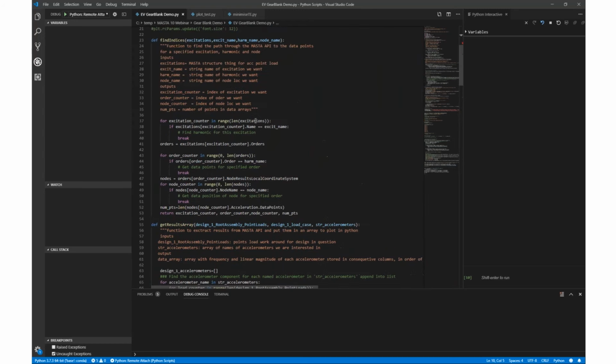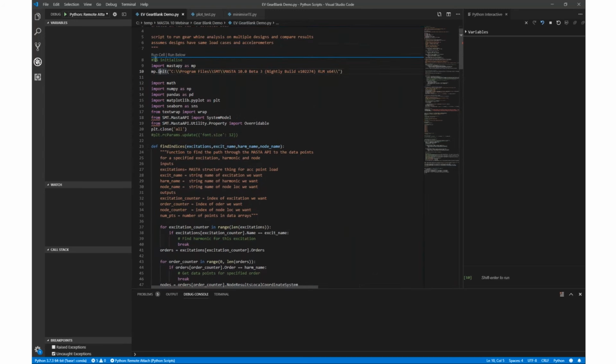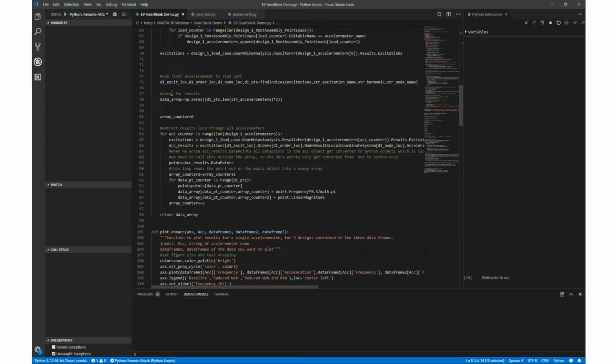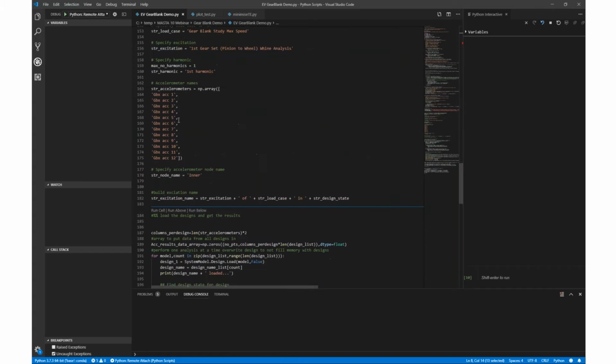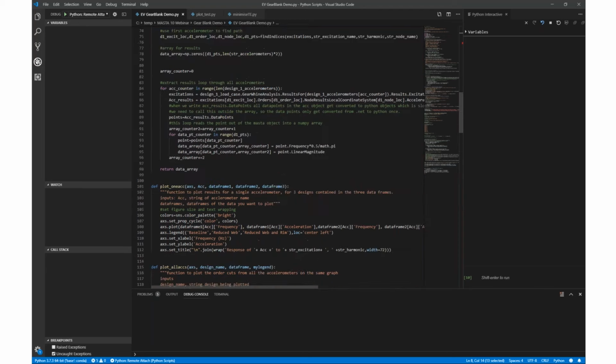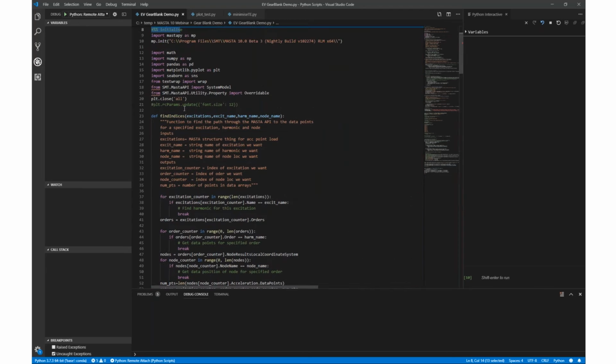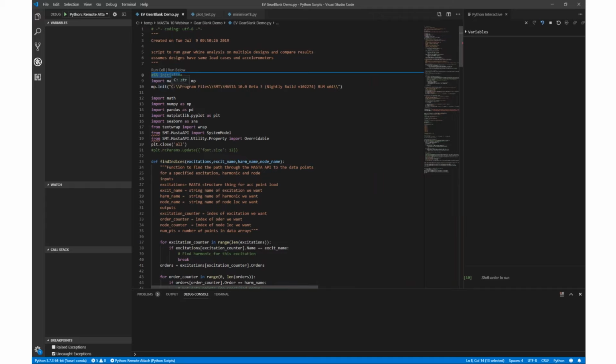This here is a cell of code, and if I click run cell, it will run the code up to the next cell. This section of code imports MasterPy as MP. This MasterPy is like any other Python module. You can install it using pip install MasterPy. It's hosted on PyPI. If you Google it, you'll see Connor's face, the developer that uploaded it.